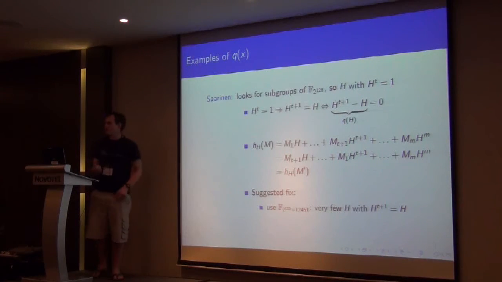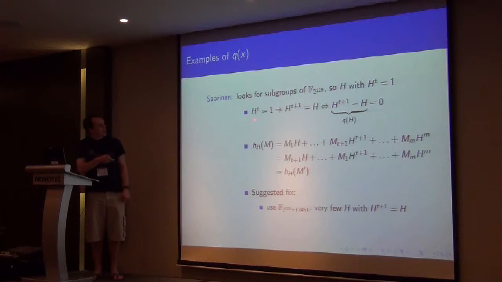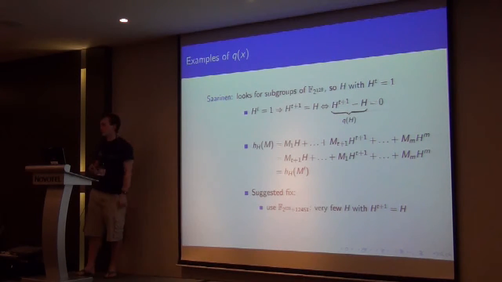Saranen at FSE last year suggested what we should really be doing is looking for subgroups of the field. Because in that case, the sum power t when we raise the hash key to that power, we get back to h to the power t equals 1. So we've got another polynomial. If this is true, we can multiply both sides by h and get this, and collect it all on one side. And that's a polynomial in h that's zero if and only if our attack is successful.